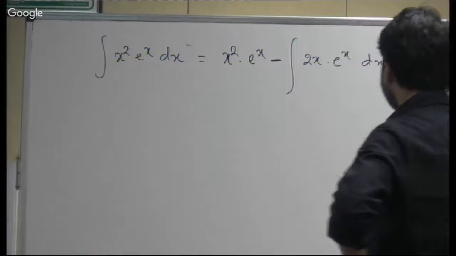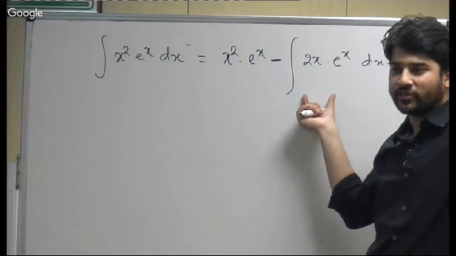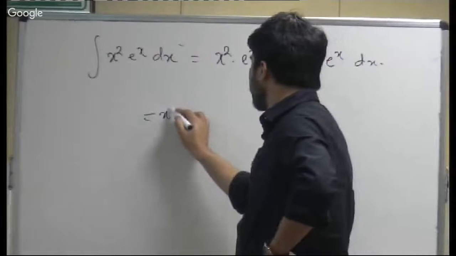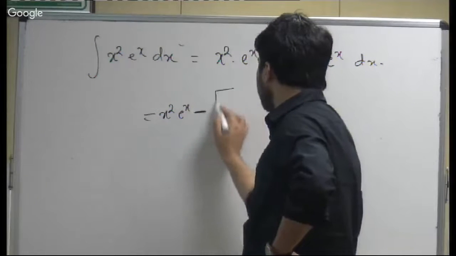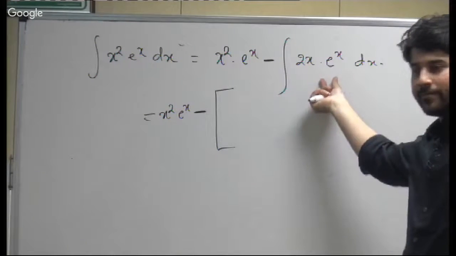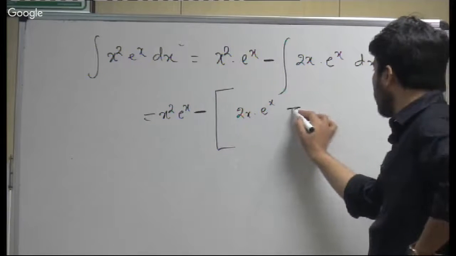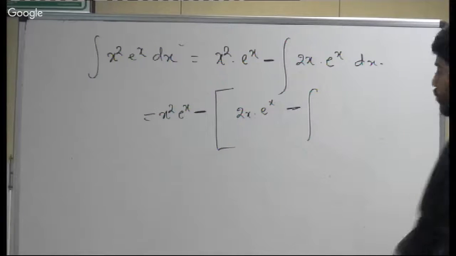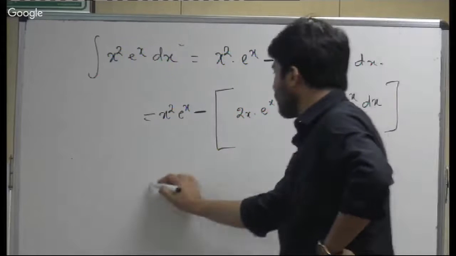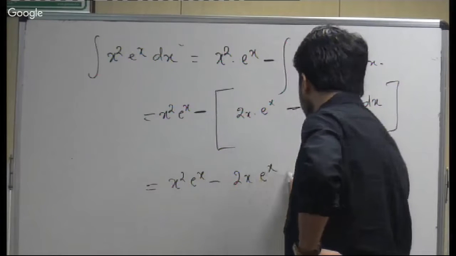Now it's again a little difficult to integrate, so we are going to further put the things in parts. So it will be x square e to the power x minus, I'm going to take a part again. So again, e to the power x will become my second part. So 2x into e to the power x minus, what is the differentiation of 2x? 2. So the final answer would be plus.